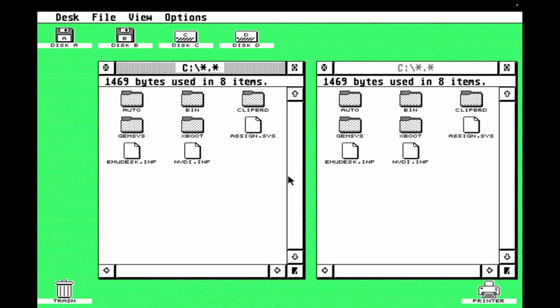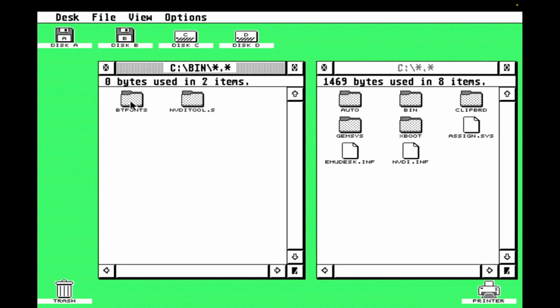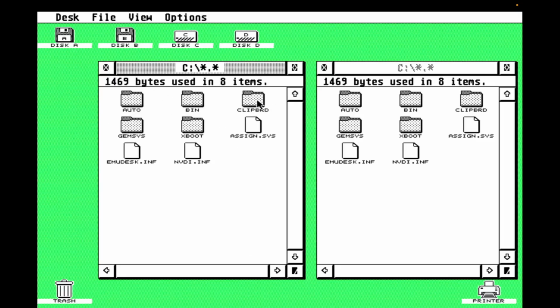I'm going to boot into that set and I'm going to walk you around quickly what's installed. So we have our auto folder with NVDI and Xboot. There's a bin folder with the font folder and the tools for NVDI. There's a clipboard folder for no particular reason, doesn't need to be there. And then in the root we have our GemSys folder with fonts for NVDI and drivers. Now, in previous videos where I took a stock ST and installed Geneva and Neodesk, I put the GemSys folder into bin to tidy up the root.